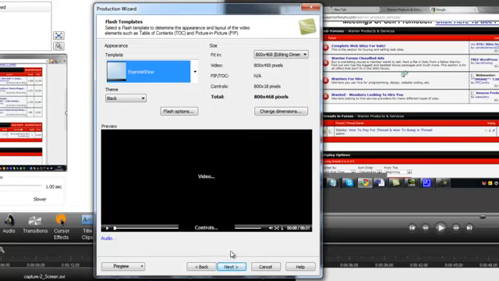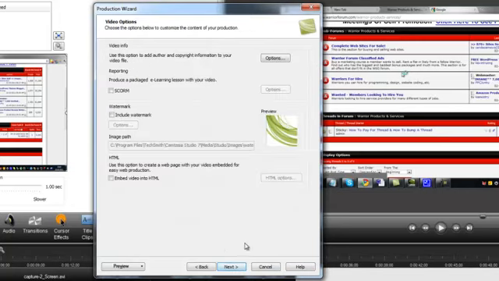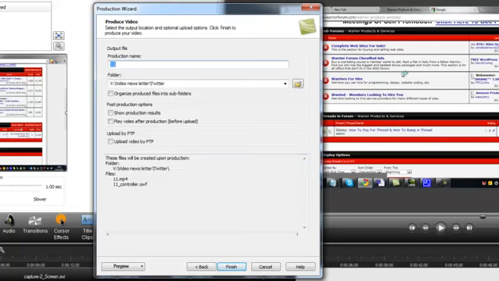Now, Camtasia Studio will also create a video player for you. So if you don't want to have to go through the hassle of embedding it on your own website, Camtasia will actually create the video player for you. So you've got some different options here. You can choose what color you want the controls, etc. This is how it's going to look. And then you can select where you want to save it on your computer. And then you click finish, and what will happen is you'll end up with the video encoded to the .mp4 format, and the video player will be saved as well to a separate folder, and you can just upload that straight to your server.